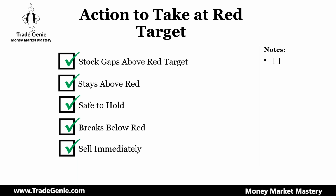Where is the next resistance? So I do that and see where is the next resistance. It becomes my priority now, because this is the trade I need to hold and manage. So it becomes a top priority, and it goes in a separate screen called detail monitoring. So it becomes a detail monitoring trade. Now I need to really monitor this trade to capture the gains. So it becomes a higher priority.